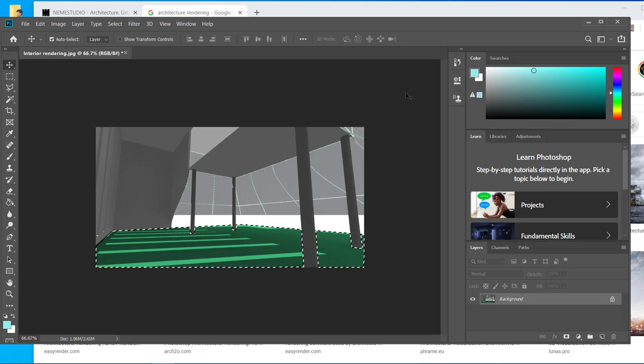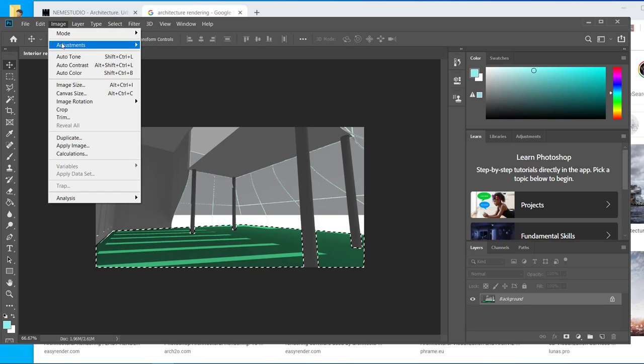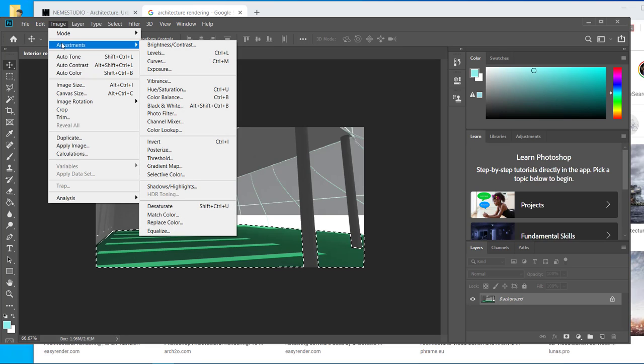All right, so the task at hand is to change the color though. Image adjustments. This is the zone for changing all things about your image. Hue saturation though is what we're interested in now.